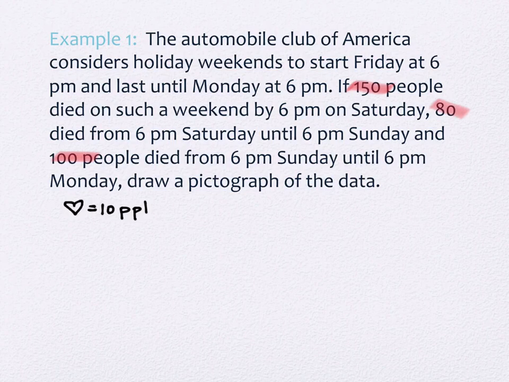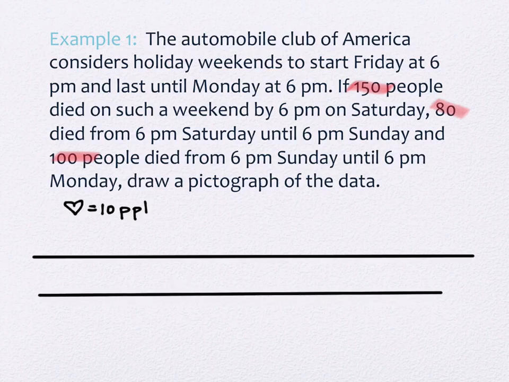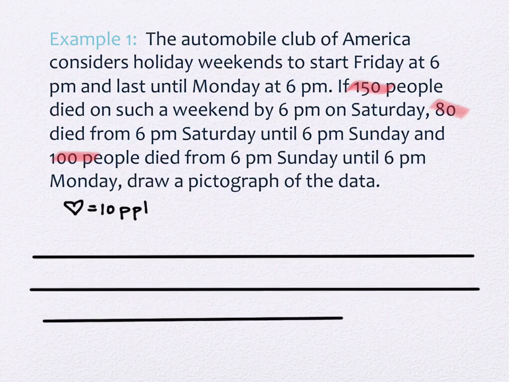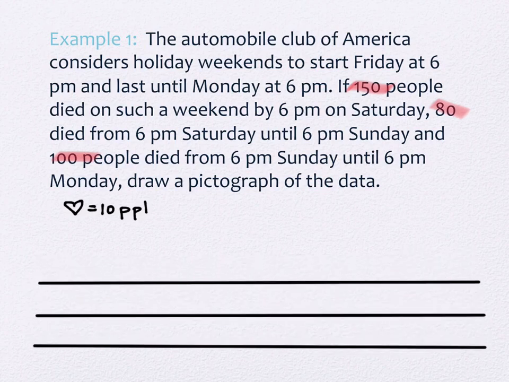The differences on this one split, unfortunately, at a funny mark in between days. So I'm going to write them down as the ending day, but if you want to be a little more descriptive and say the first category is Friday to Saturday, you could do that. I'm just going to label the day that they're calling the end of their day. So we've got 3 of these. The top is going to represent what happens from Friday to Saturday, then from Saturday to Sunday, and then from Sunday to Monday.